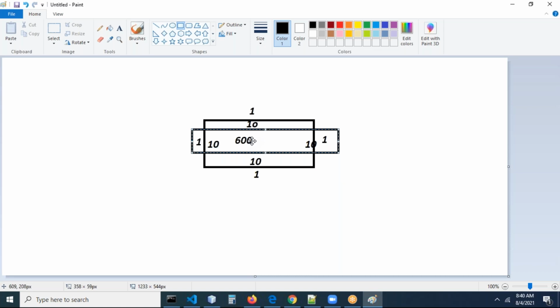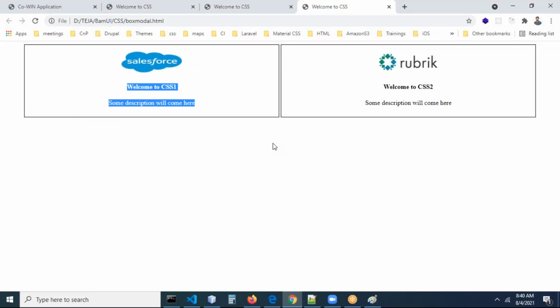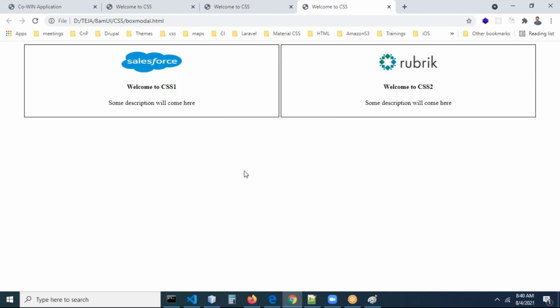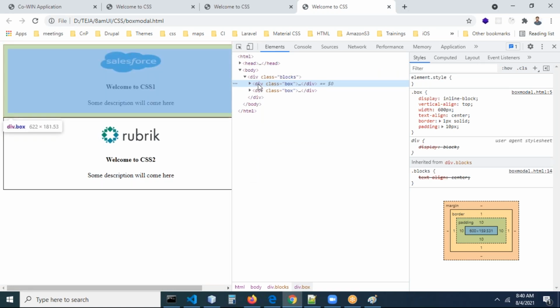I want to show you by pressing F12. Just go here. This is the thing, right? You can see, inspect this element. Now you can check this. What is the width of the element? If I keep the mouse here, I think you are able to see a tooltip on the box. I don't know whether you are able to see or not. On the left side, I selected the element. There is a small tooltip with div.box.